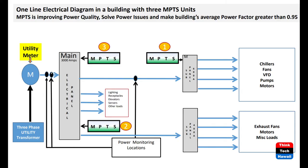Why within 30 feet? Losses beyond that. The second diagram shows an actual building in downtown Los Angeles. I've got them labeled MPTS one, two, and three. Number one is primarily on the mechanical panel — the chiller — so the air conditioning for the whole building. Number two is on the main panels, picking up the sub panel, elevators, lighting, and miscellaneous. Number three picks up everything else and is closest to the meters coming in from the electric company, while number one is the farthest away.